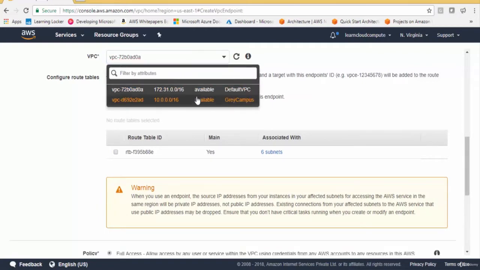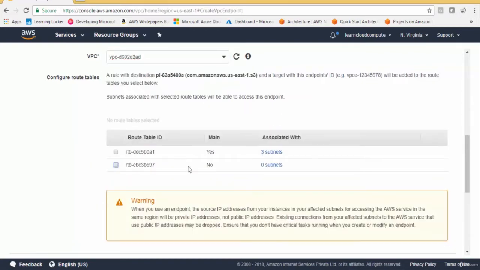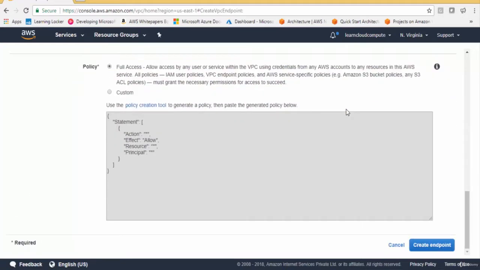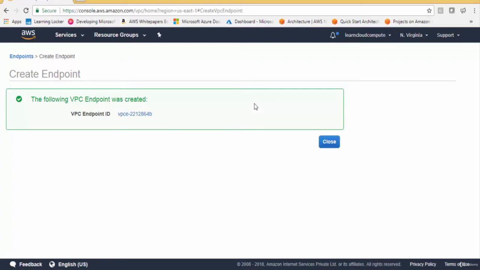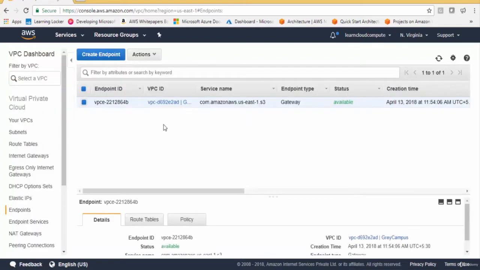Let's switch to our VPC. Our VPC had 3 subnets. Pretty much create an endpoint. And once it gets created, I will have to map it in the routing table.